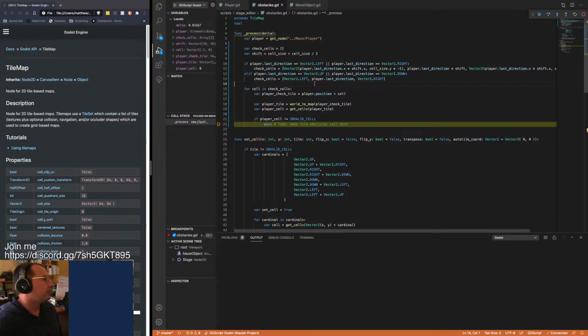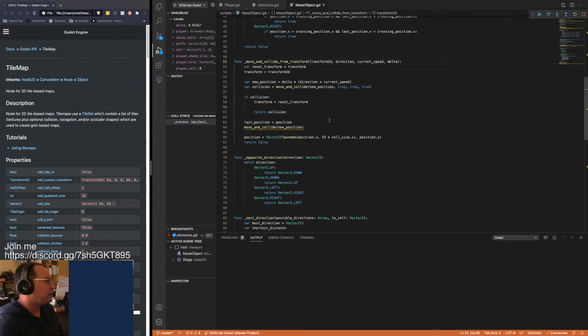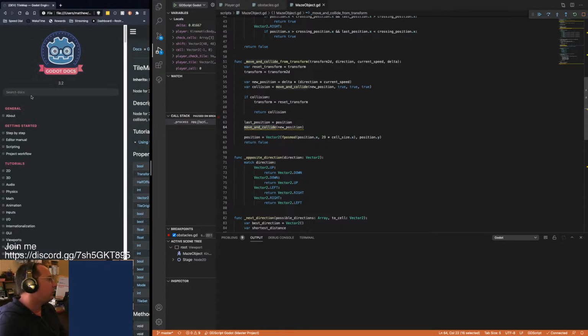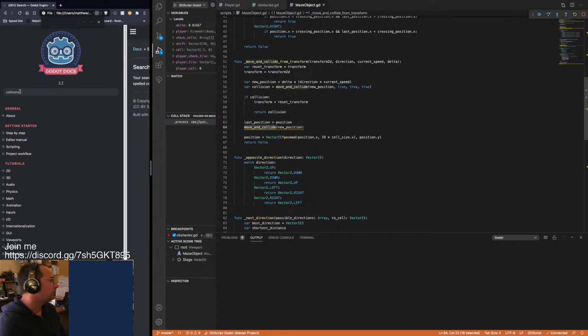So like, for instance, if I fire this code, not on this process delta, but if I have, for every maze object, I have this move and collide from transform fire. And so if I go to the definition of this and I say, every time I know that we're going to successfully move the player in another direction, and this is where I need to do some research on collisions with regards to, can I check, am I not spelling this right? I am not.